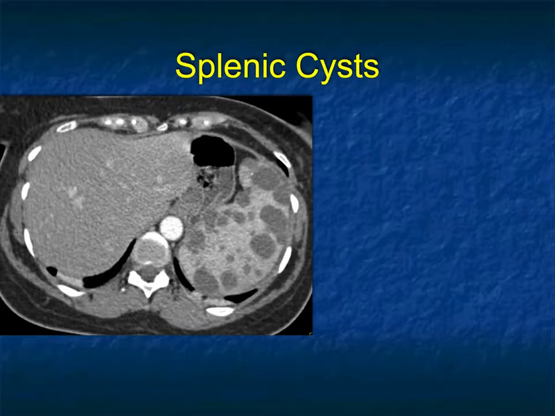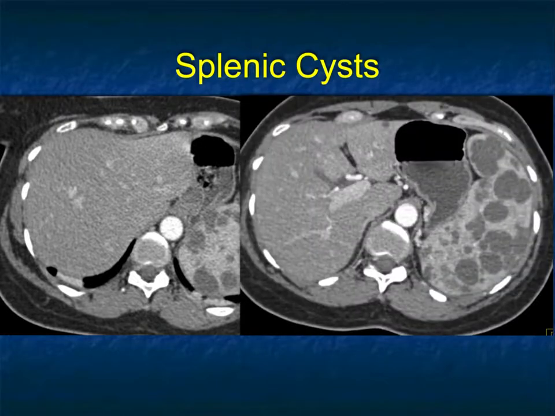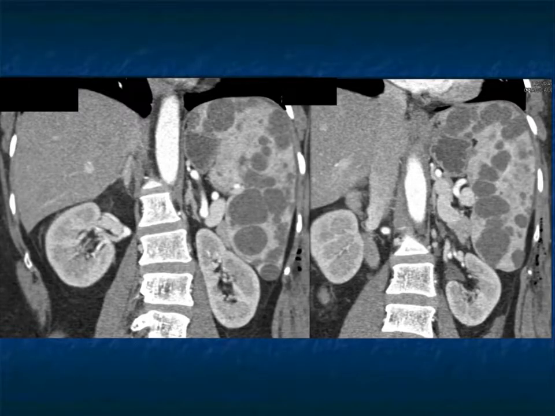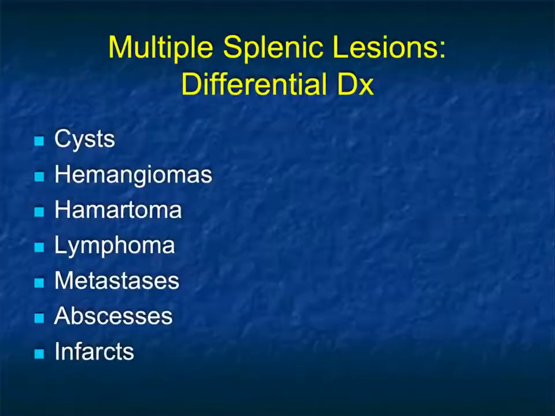We know cysts can be single or they can be multiple. When they're multiple like this, I always am concerned when I first look at it to make sure I'm not dealing with sarcoid or lymphoma. But again, the cysts are typically water density, while the others are solid density. But you can see how much of the spleen is replaced and how the size varies from a few millimeters to a few centimeters. So multiple splenic cysts. And here it is again on the coronal view, a leave-alone lesion, no increased incidence of malignancy or splenic rupture.